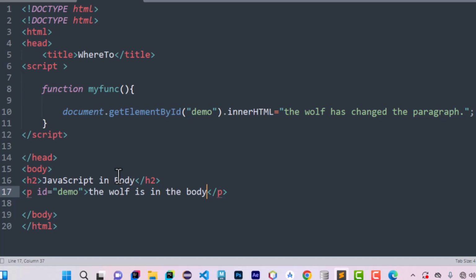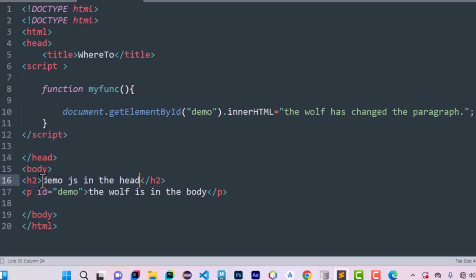Okay, before that, I need to create now a button. I can change this to say that this is in the body, because the body starts from here. Oh no, let me change this and say demo JS in the head.